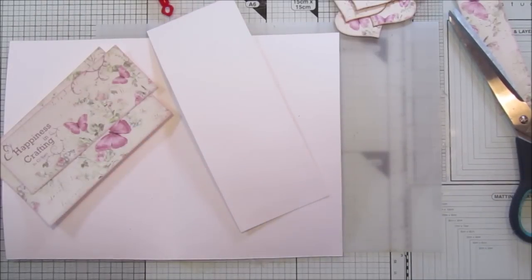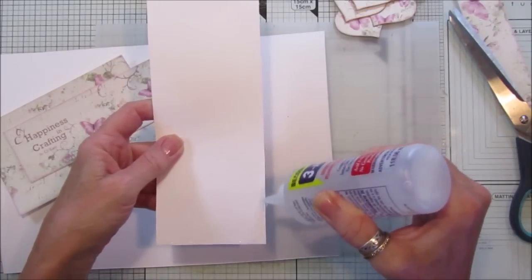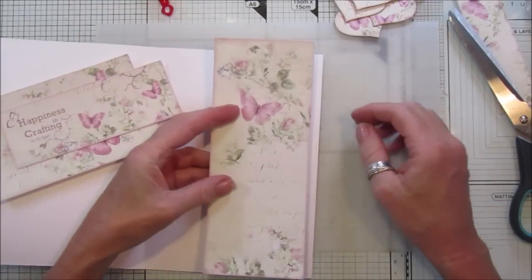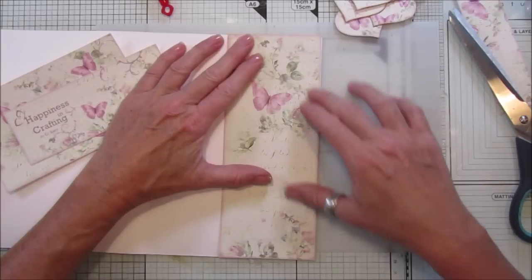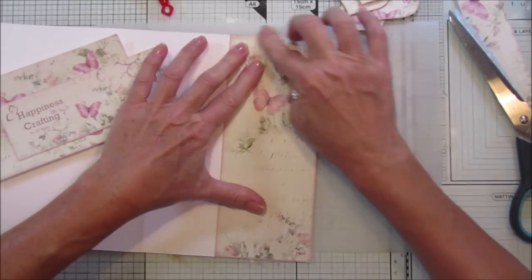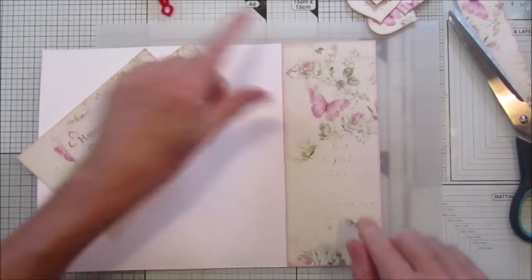Let's get that little end bit off. So just pop a bit of glue around here. Oh, I hope that's in focus because my camera doesn't like it just to be white. But again, you can print this on tea stain paper if you wanted to. And it can be recycled paper as well, so recycled cards, so you could use all your cereal boxes and things like that. So that just sticks down. So everything fits. So once you've just cut it out, it all fits together, so it's easy peasy, no measuring. So that's the side. Make sure that's stuck down.